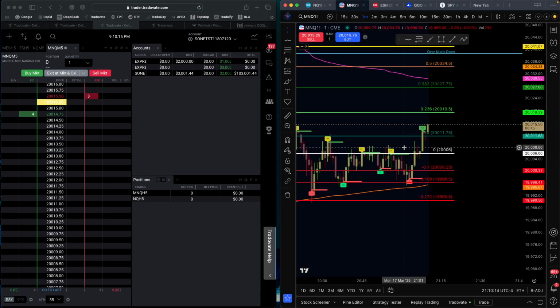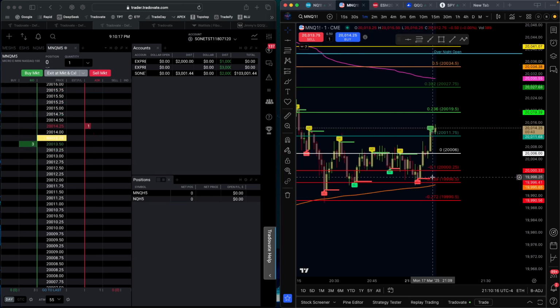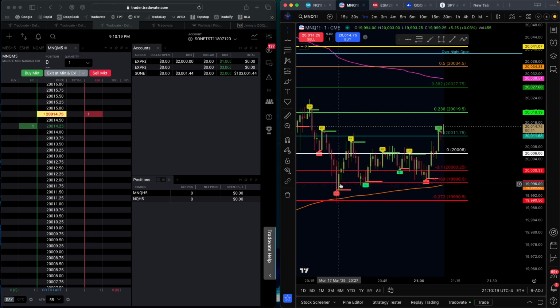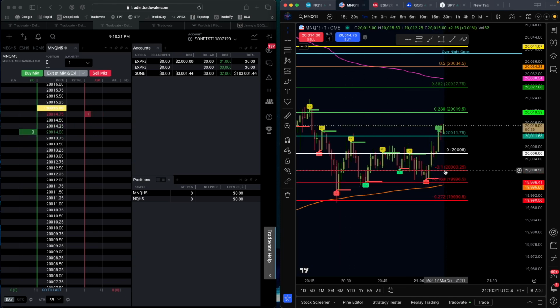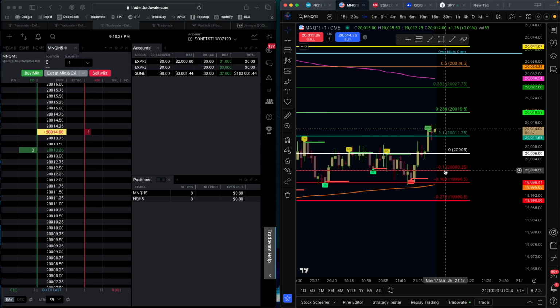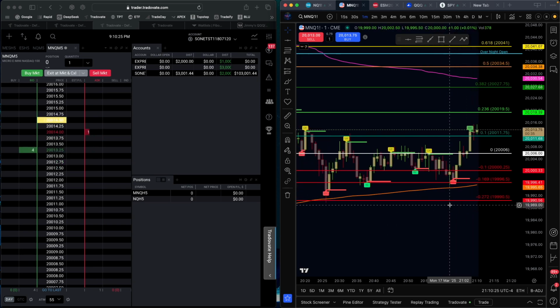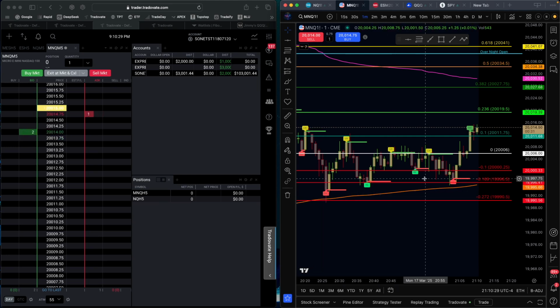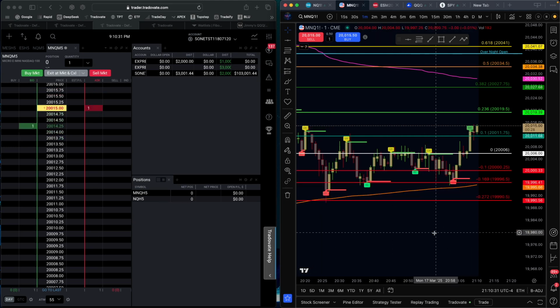As you can see, I'm talking here. Look how many trades I've missed off these extensions here. Boom, boom, boom, boom, boom, boom, boom. Damn. And none of them would have hit the take profit or the stop loss at the 272, except maybe this one here. But all those would have been trades.